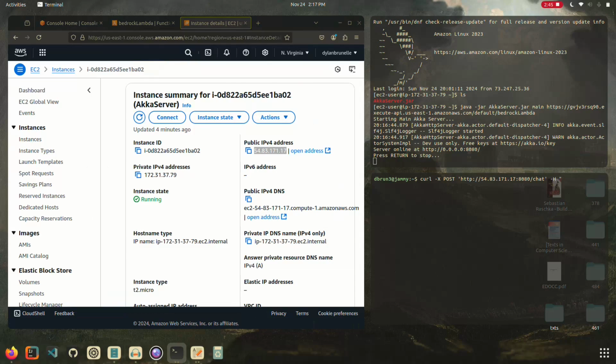Got to make sure it knows that we're going to be using JSON to package the message. Application/JSON. And all we got to do now is just send that payload. It's going to be an input and our message: Who am I speaking to? And I think that's it. Let's give it a try.